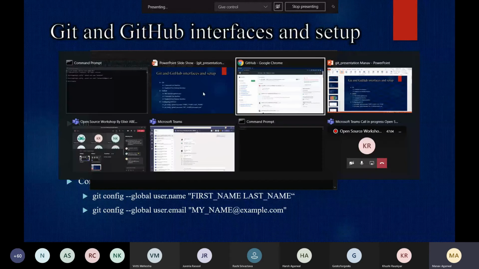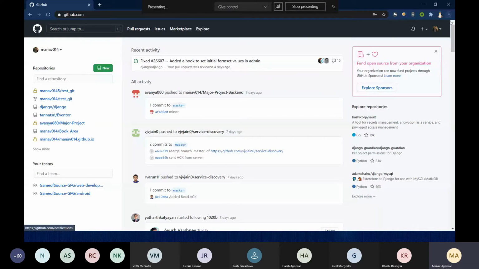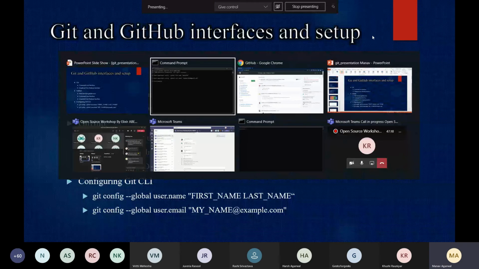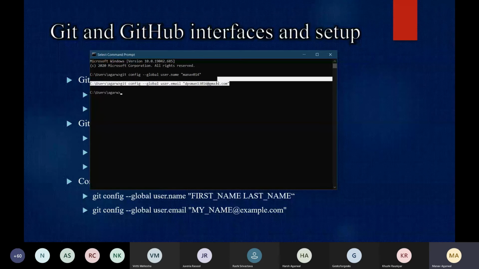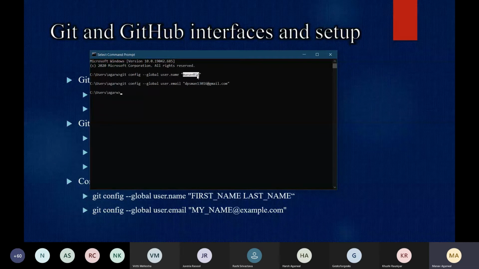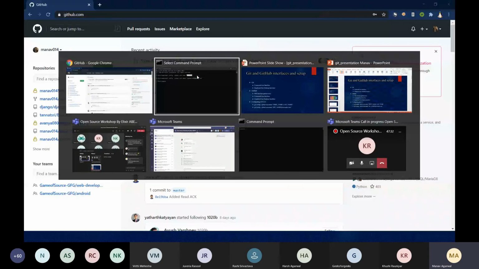And to set up the Git web interface, all you have to do is register yourself over there. You have to create an account and you would be redirected to such a dashboard page, where you can do whatever you want to. So that's it about the web interface and the command line interface. In the command line interface, we just told GitHub that we are going to use this email and this username throughout the session whenever we do any GitHub related work. Okay, so that's why we set the things up.